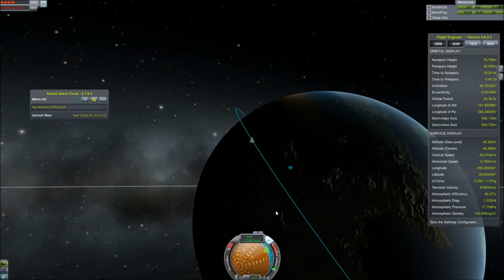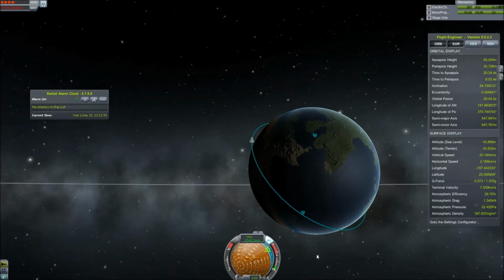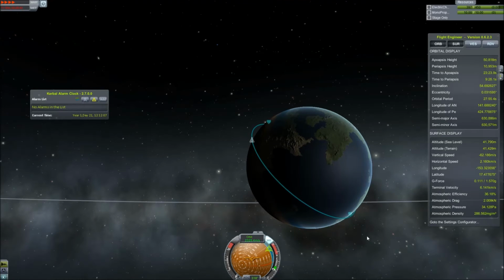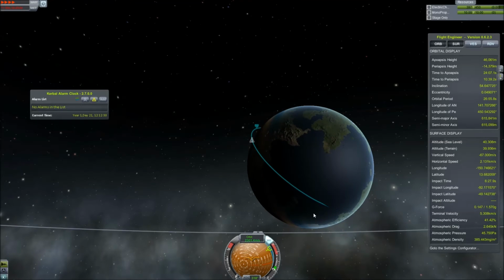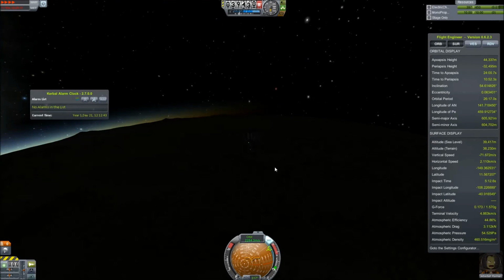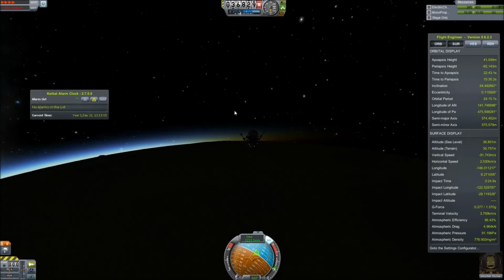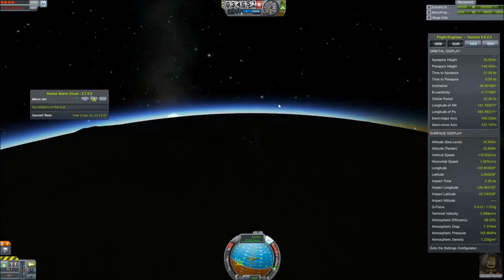I will be probably either landing on these mountains here or in the water over here. Yep, there we go. Apoapsis is in the atmosphere. Periapsis is about to sink into the ocean. There we go. We are now landing, finally. Put ourselves retrograde and let the air do all the work. There we go.